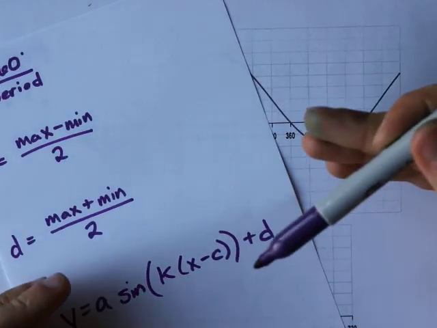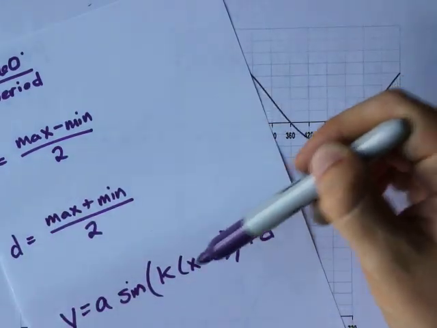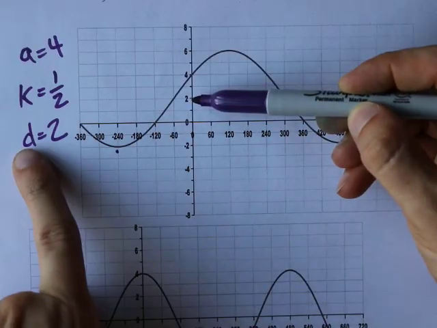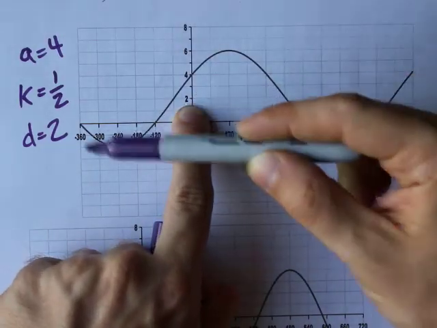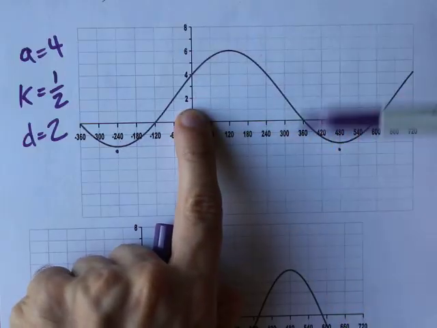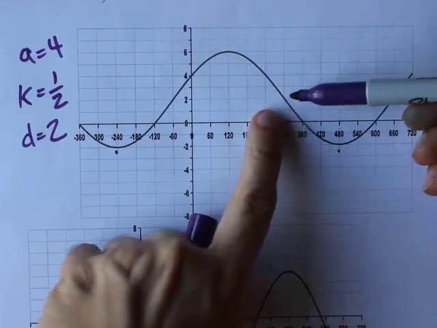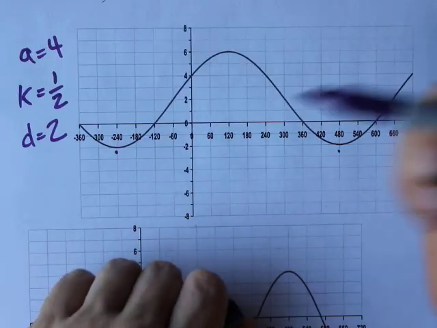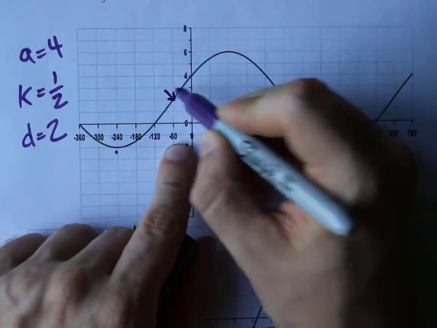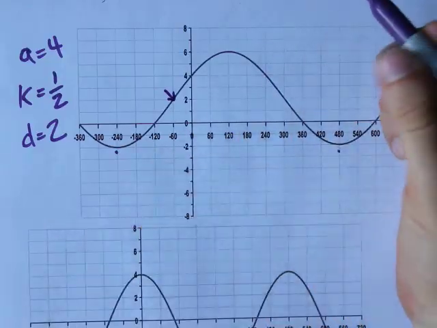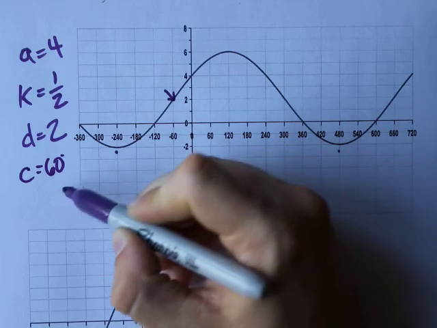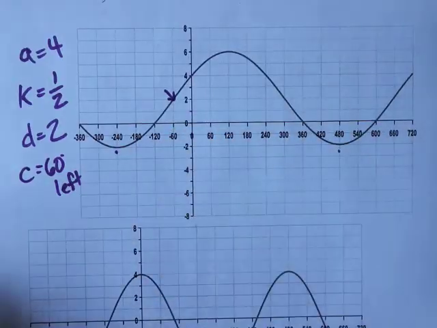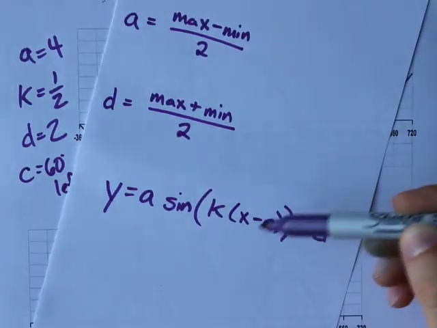The phase shift is the toughest bit. If you're asked for the phase shift of a sine function, you need to find a point on the curve where you're at the D value — a height of 2 in this case — and on your way up as you go from left to right. Don't pick a point where the curve is going downward. Positive 2 going upward occurs at x equals negative 60, which means the phase shift C is 60 degrees to the left. Some people write negative 60, but what matters is that you flip its sign when you put it into the formula.